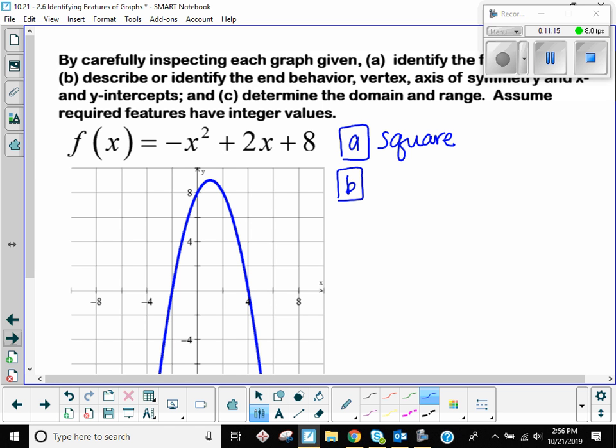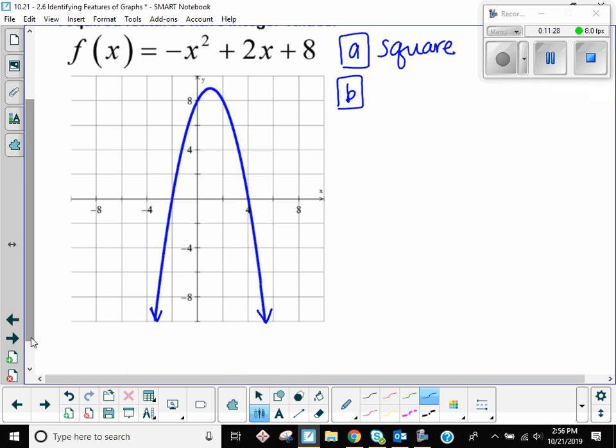And so what is the very first thing it's asking us to find? End behavior. So here's what end behavior means in mathy words. What are the y values doing as x goes out to negative infinity? So as x goes left, what is y doing? Which way is it going? Down. So that's your left end behavior. And you're welcome to write arrows for that, okay? Whichever arrow you put on the left is your left end behavior.